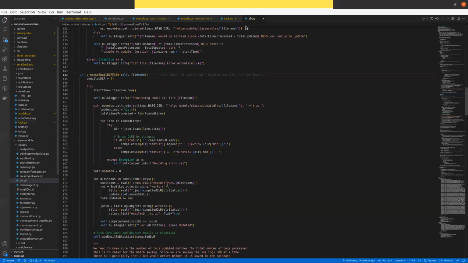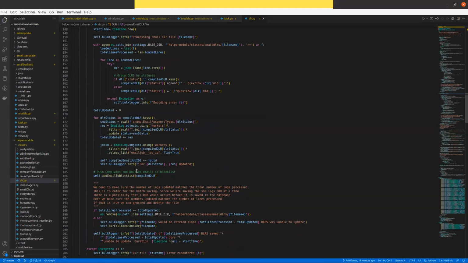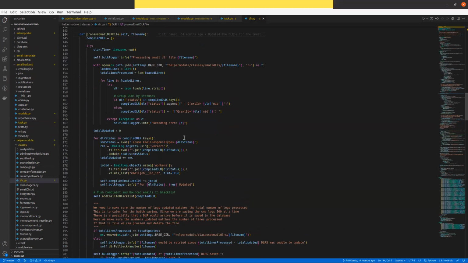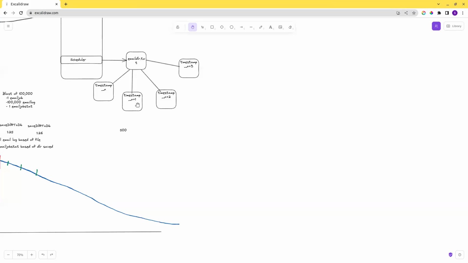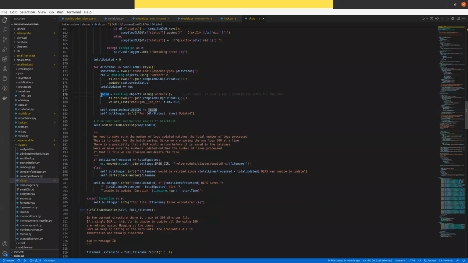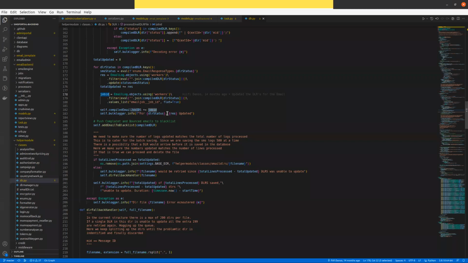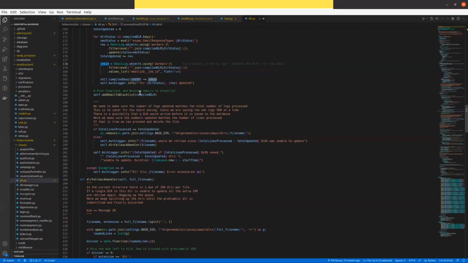When we went through this code the other time, I mentioned that what is happening is you are grouping the results that we find here into the various statuses, and we are writing a very large update query. Over here, we find a number of rows that were successfully updated. Then we find the job IDs that were updated too, because multiple blasts could be going at the same time, so the DLRs in here might not belong to the same job. So we find all the job IDs that were successfully updated.